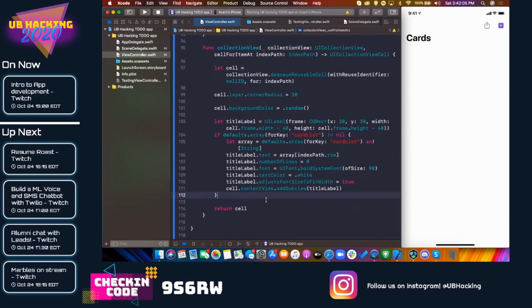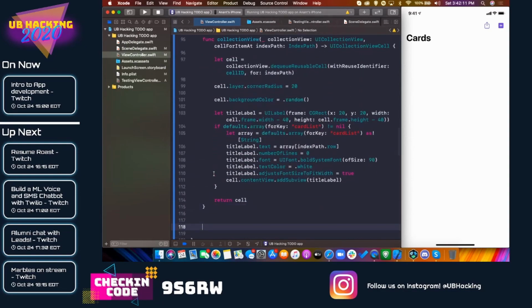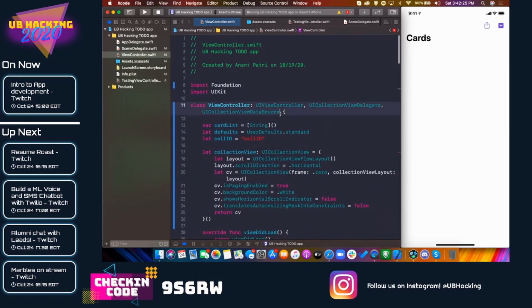All right. So let's move on to the next thing, right? The next thing is one more function that we want to write, which is called sizeForItemAt. Now you'll wonder that this is not appearing as autocomplete. The reason for that is that we haven't conformed to a protocol, which is the UICollectionViewDelegate.